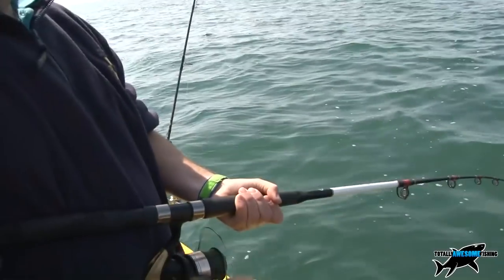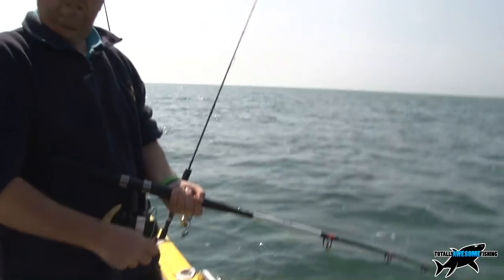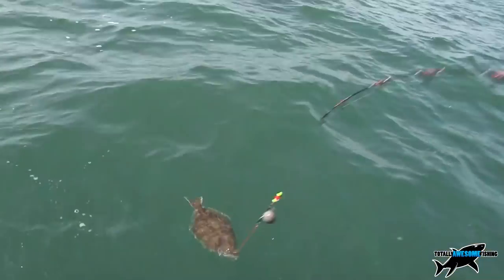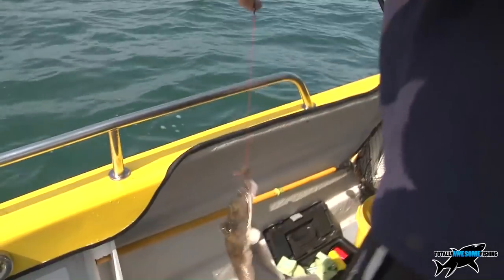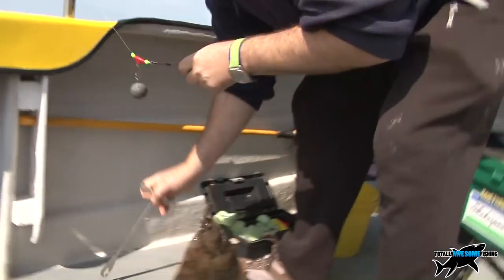Okay, well, not long been here. We've done about 10 minutes of drifting, and this is my third Plaice in three drops. Yeah, there's three. This one looks definitely a keeper. That's a bit bigger, that one, isn't it? Yeah, he's a keeper. Nice Plaice. So this is a definite X marks the spot. Yes, yeah, well, I knew they were here.